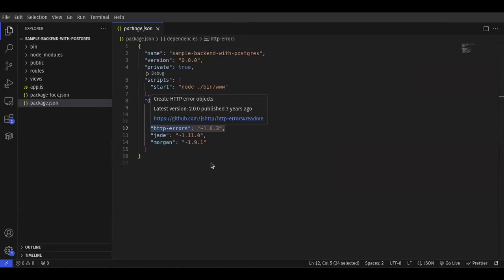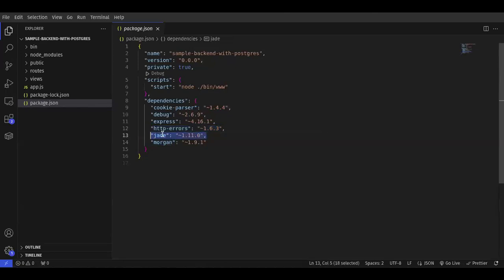I haven't used it before. Okay, so from what I'm seeing, you can use it to create HTTP errors, which you can send to your user, and we'll see how or where it was used.